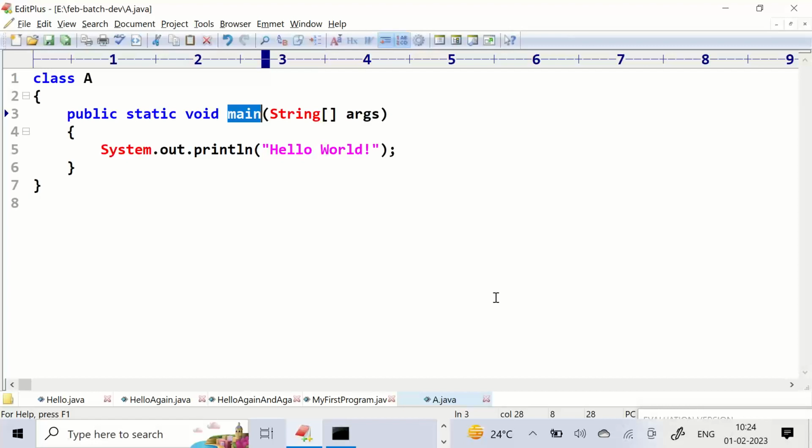The first team is Java developers like us. The second team is the Java command developers. Whoever developed the Java command has given a condition to the Java command to always look for a main method. That is why we should develop a main method. All this you will come to know later in different topics.